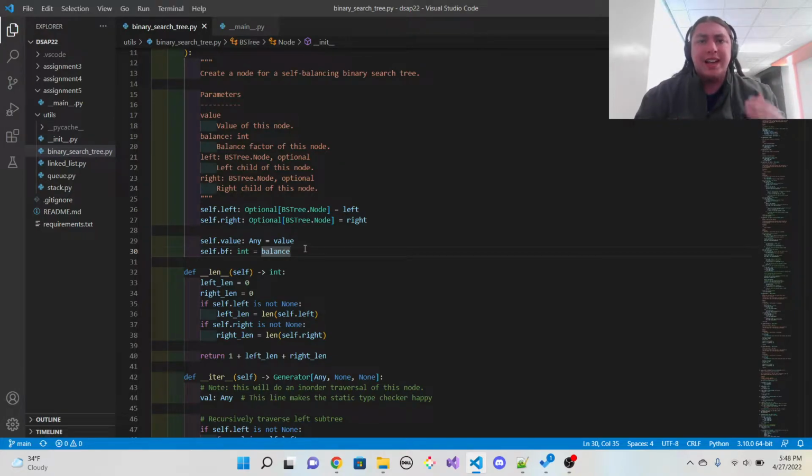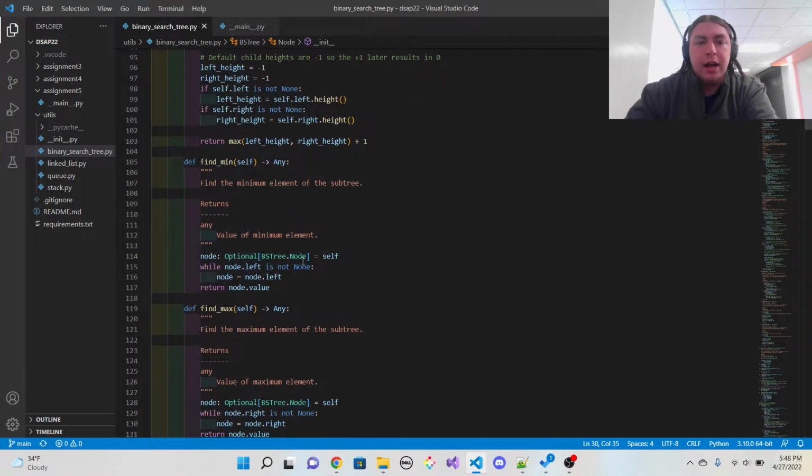So you can get kind of an idea of how out of balance this node is. If it's 0, it's perfectly balanced. If it's 1, it's right heavy. If it's -1, it's left heavy. And anything out of that range is out of balance. And if it does get out of range, we have to bring it back into balance using a process I'll explain later.